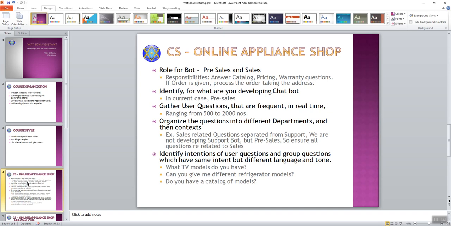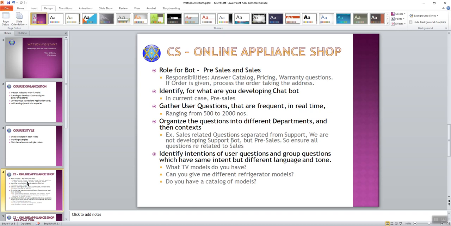But if you use realistic data, you will have about 60% correct questions and 40% incorrect questions with typos, language differences, tonal differences, and grammar errors.